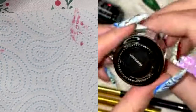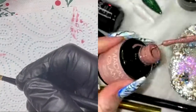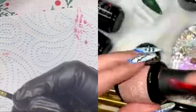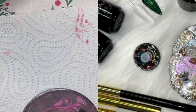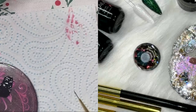Okay, thank you. So we are going in with some Bean Town. This is a gorgeous nude, isn't that pretty? That's going to be for the little nosy nose. We don't need much of that. I'm really learning the perfect amount now, because I used to put way too much on my palette, like I was trying to paint a whole scene. It's about getting that ratio. You don't want to waste it, but you want enough, especially if you don't want to keep going back in.